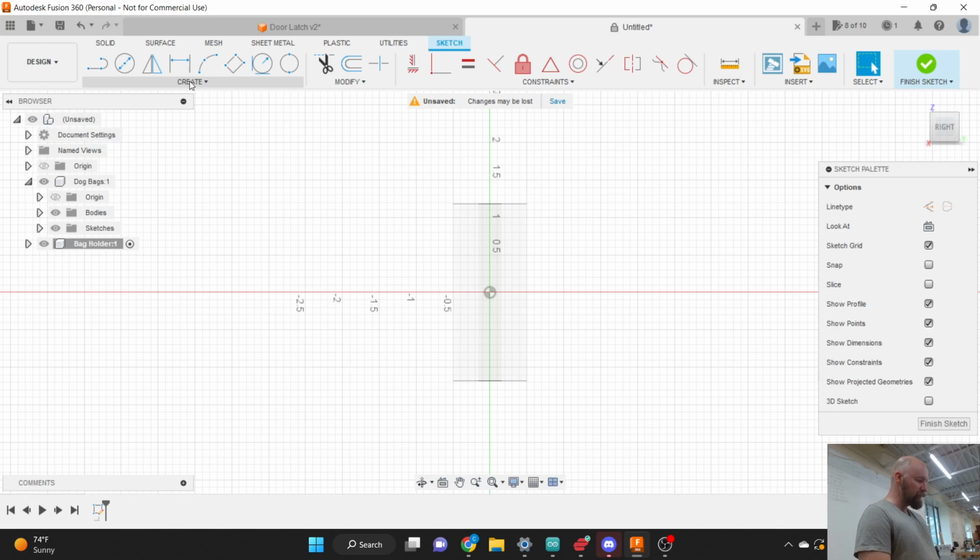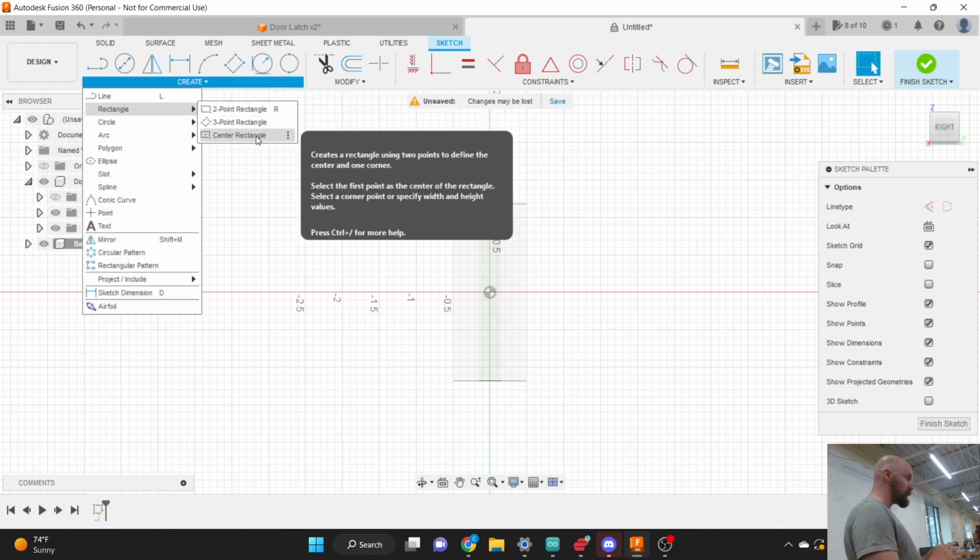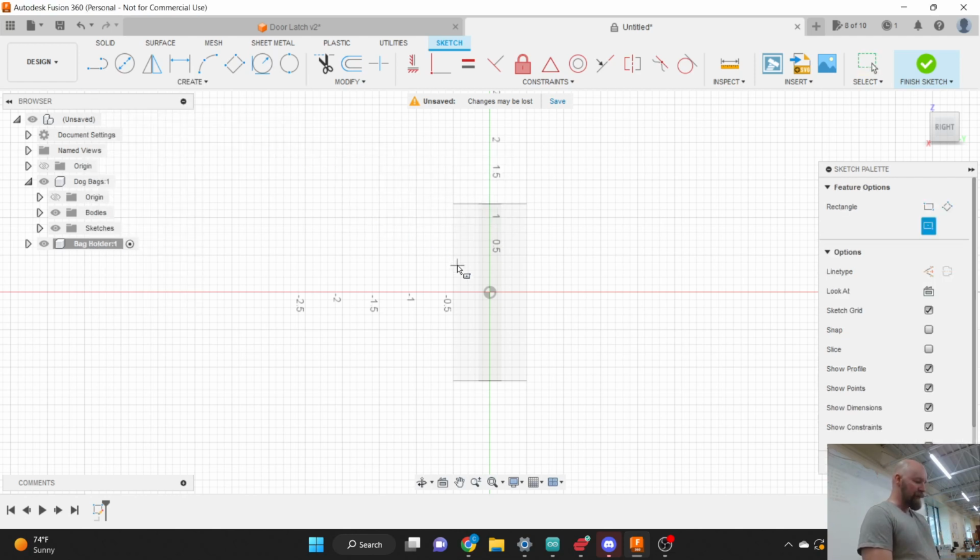And because my original cylinder, I chose to extrude it symmetrically, so my cylinder is right in the middle of my origin here, I am going to choose to make a center rectangle. So I'm drawing the container around our cylinder here.